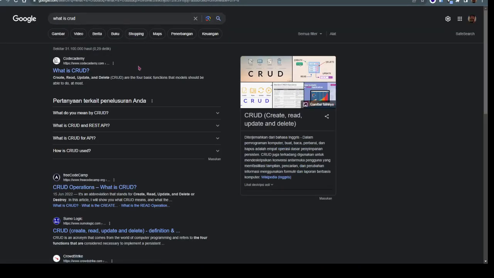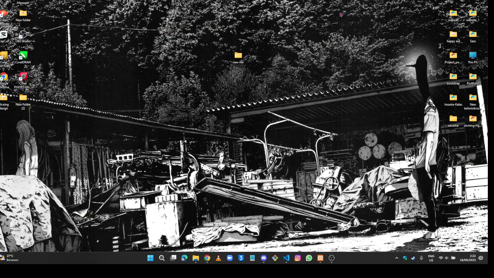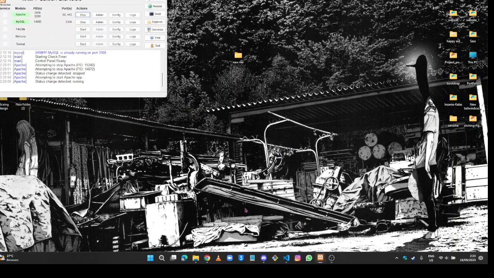CRUD is four basic functions that models will be able to do at most: create, read, update, and delete. So CRUD is showing our database, create a database, read a database, update a database, and delete a database. So how is it going?